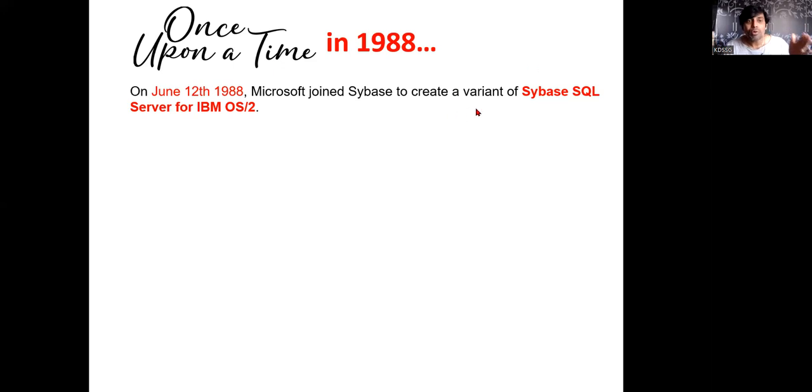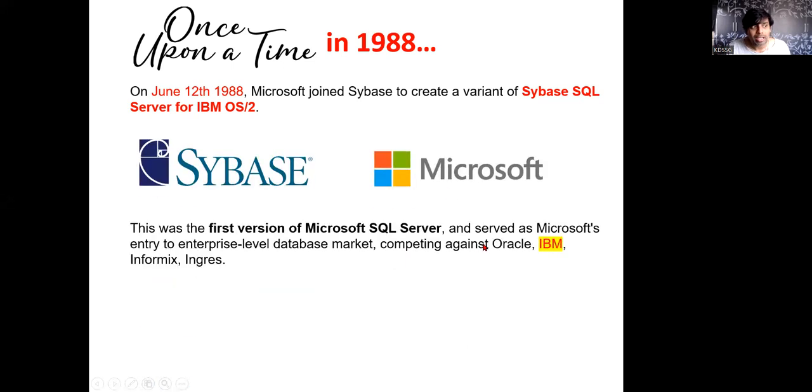So Sybase was the company that Microsoft joined. Sybase and Microsoft did a business. And by the way, they developed what? Databases. And they created this word called SQL Server. These two companies came together. So the first version of Microsoft SQL Server served as Microsoft's entry into the market.